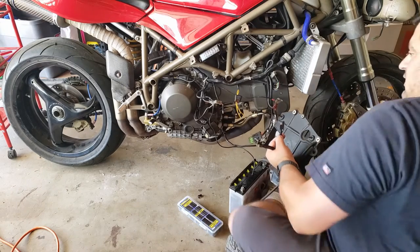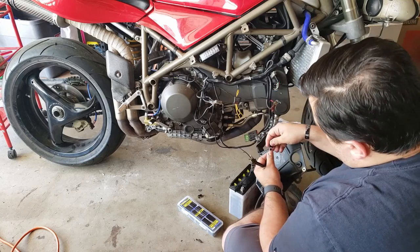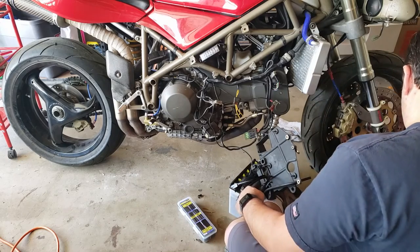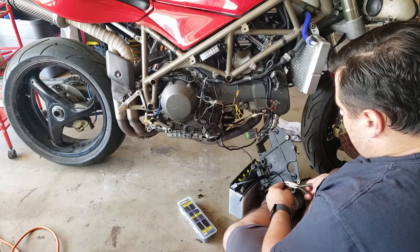I don't know if I'm gonna follow along with that or maintain that or just go the way it is stock. I think I'm gonna go stock here on this. No particular reason. See if it works, and if it doesn't, probably the first thing I change.